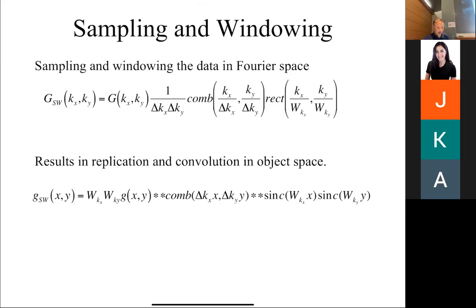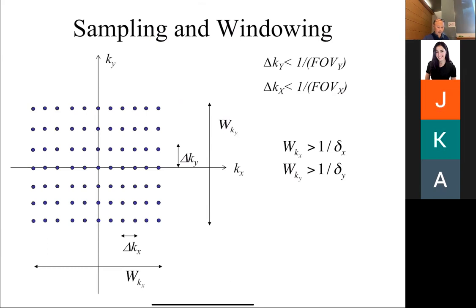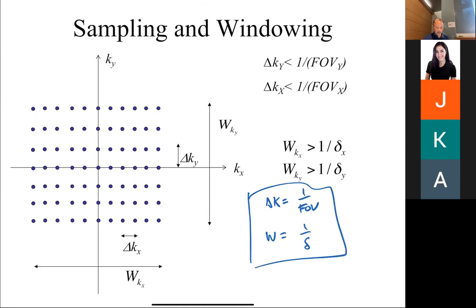So this is just saying in math what we just said. And so the design rules become, let's just write down design rules. So basically, delta K is equal to 1 over the field of view. Okay. So basically in the design rules, we just use equality. And then the width in K-space is just equal to 1 over the resolution, which is what we're also calling the effective width. All right. So in all your problems, this should be sufficient to do what you want to do.